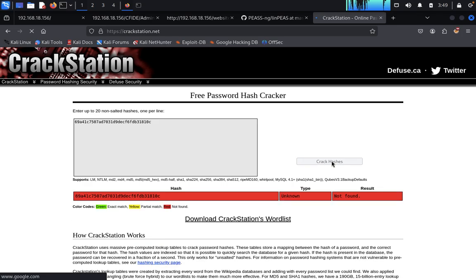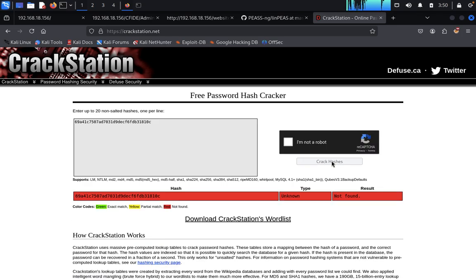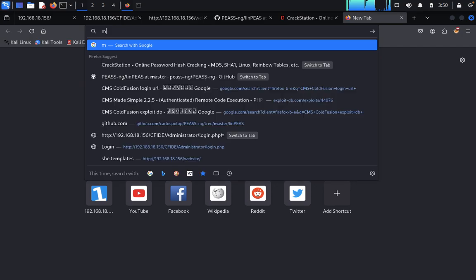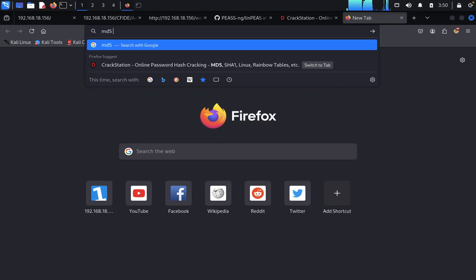So we have not yet found the password. So how can we crack this? So we just try here as MD5 decode.